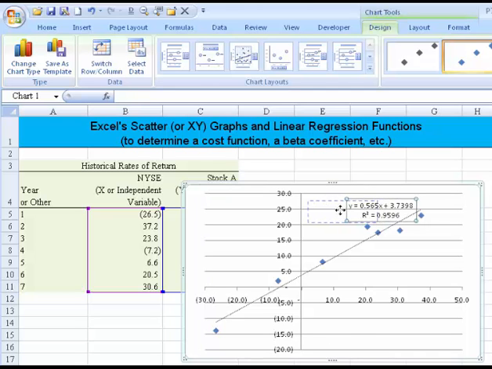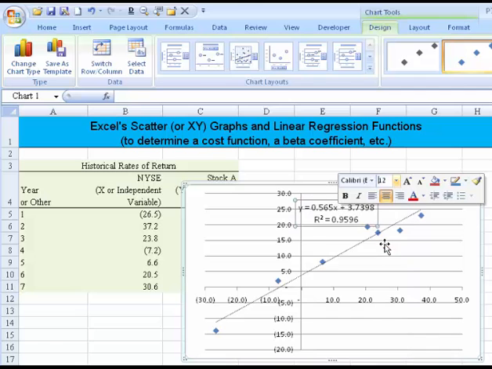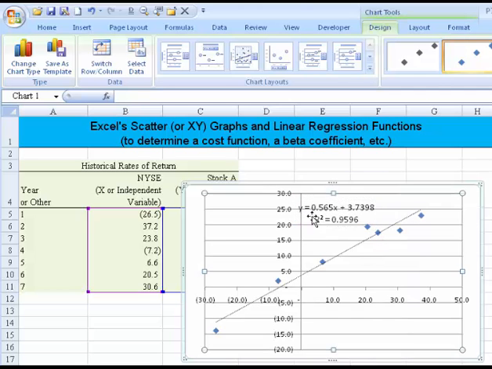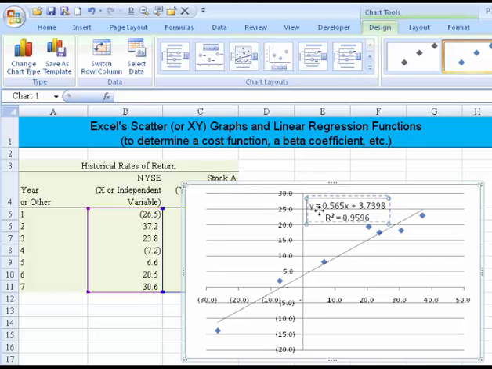Okay, and there's our equation right there. Maybe we can make this a little bit bigger so you can see it. There we go, and it's a little bit easier to see. Let me see if I can move this over a little bit. There it is. I want to raise it a little bit so we're not sitting right on the line, if I can do that.